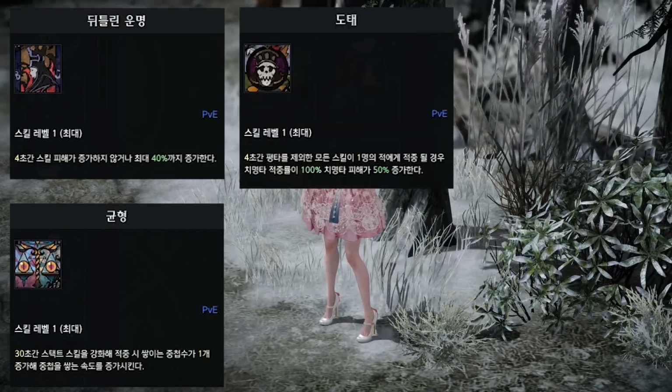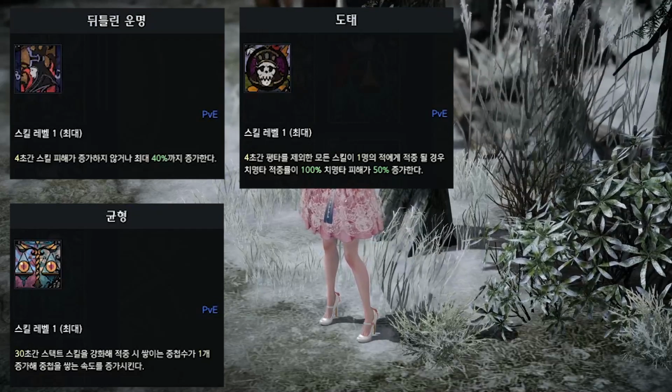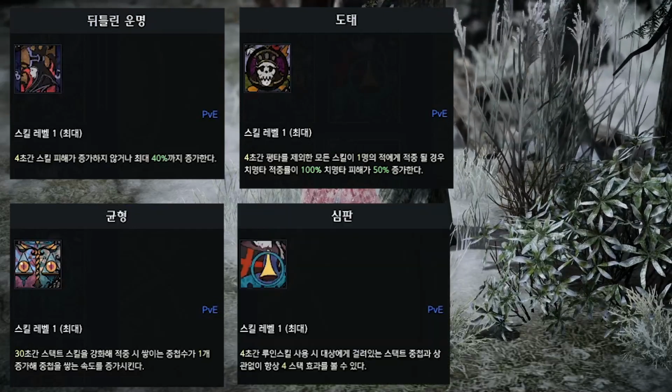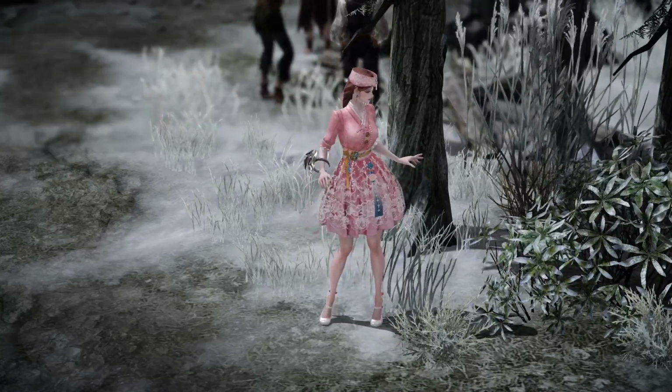As for Eliminate, which is one of the best cards, every skill that you land on one enemy will have a 100% crit rate and 50% crit damage. As for Judgment, for 4 seconds, all your red skills will do 4 stack damage regardless of what stacks you have. Arcana's engravings are a little on the weird side.